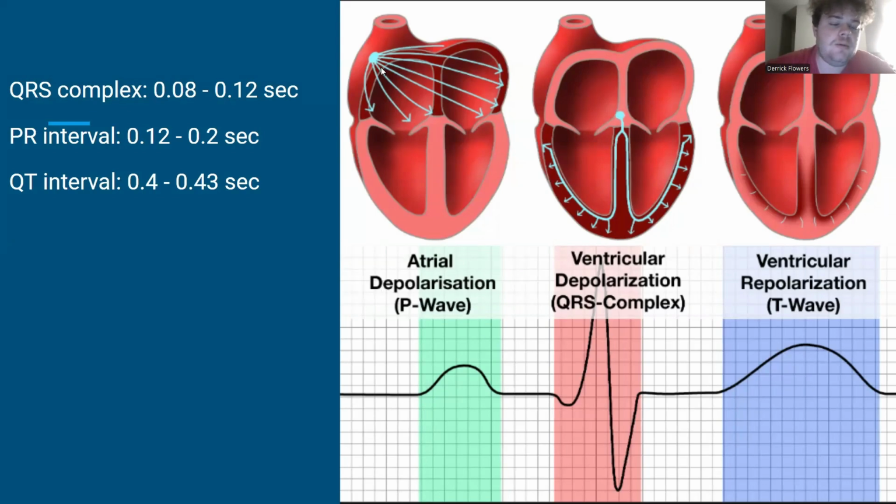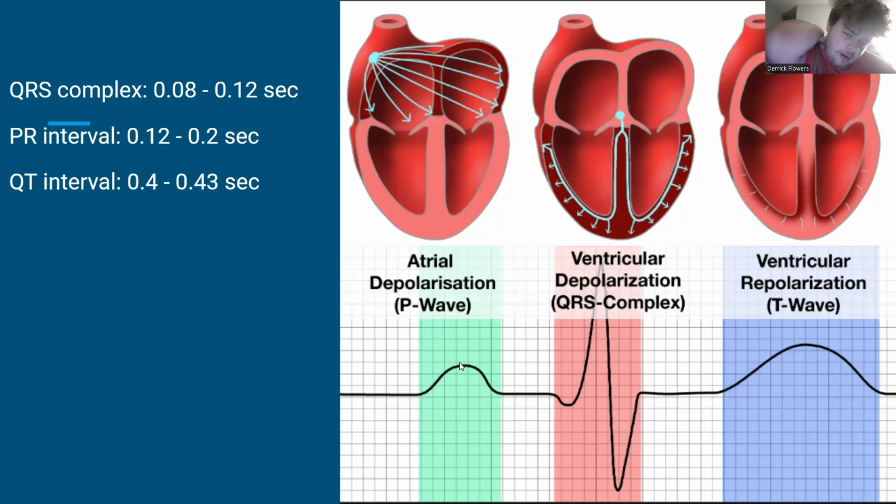Now, when it's stimulated through and you get that electrical activity in the atria, sometimes you'll get what's called left or right atrial enlargement. Either your P wave will be taller than it should be or wider than it should be. That means there's some form of atrial enlargement going on, right? Now there's no normal time for a P wave, so you don't have to worry about that.